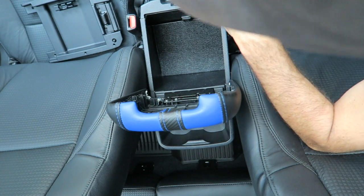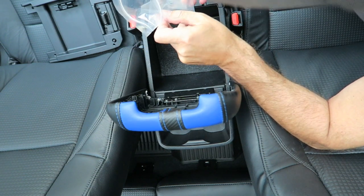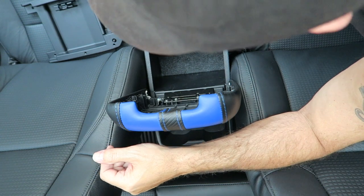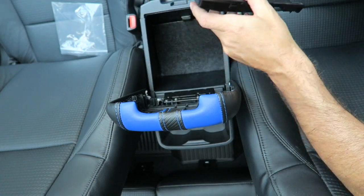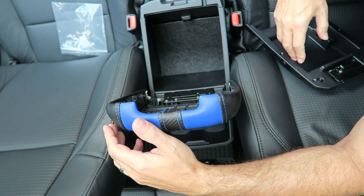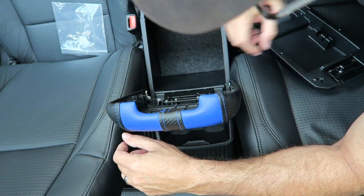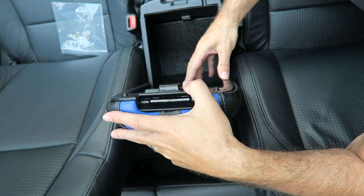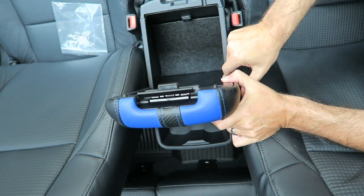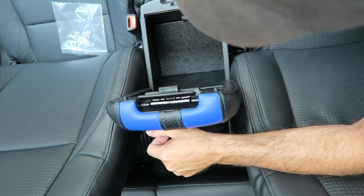There we go. Now we have the inner piece — I'll call it the inner piece. Let's dump the screws out — looks like there are six. This just fits back inside; this is obviously the latching part. The screws go in here, here, here, here, here, and here. It seemed to fit — kind of snapped a little to get back in there. Doesn't take much, not too difficult.